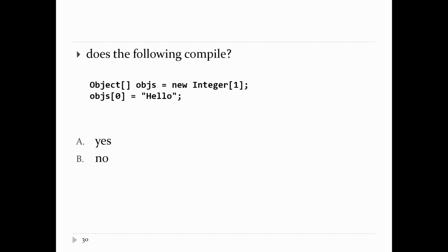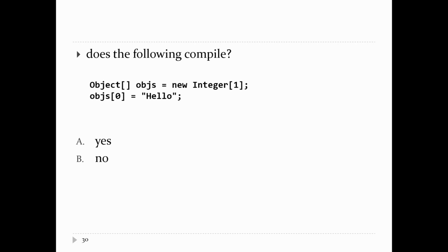All right, now, remember that in an array of object, every element is just a big O object, right? So objs[0], that's the first element of the array. As far as the compiler is concerned, the type of objs[0] is object. What can you store in an object? Well, you can store anything in an object. So I can store the string hello in objs[0]. Does it compile? Yes, the compiler lets that compile, even though the array that's actually stored in objs is an array of integer. So that does in fact compile, believe it or not.